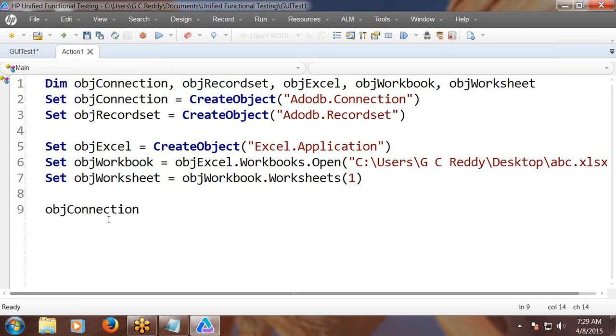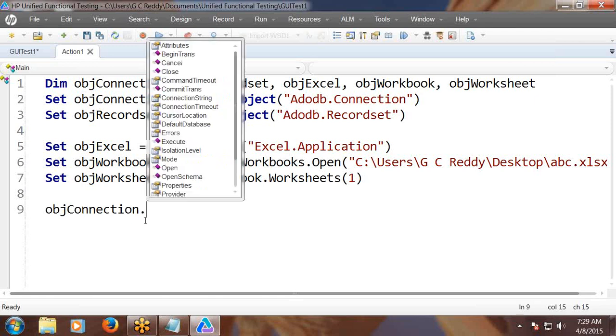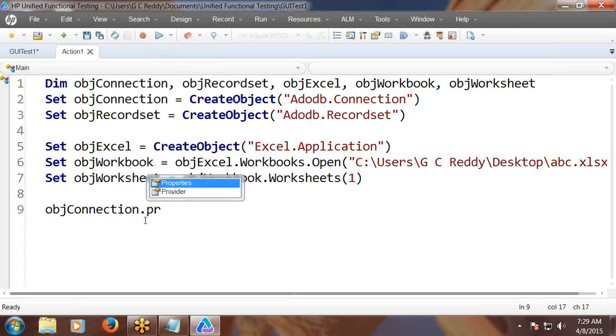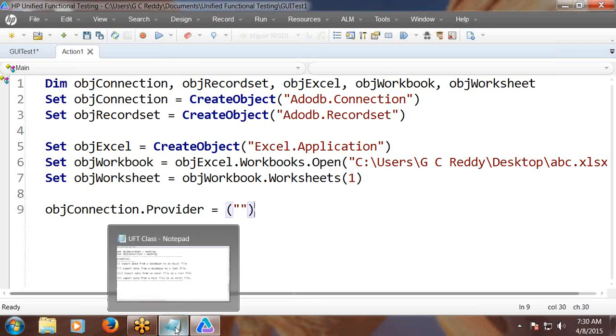Obj connection dot provider equal to... you need to remember this one, otherwise you can generate.